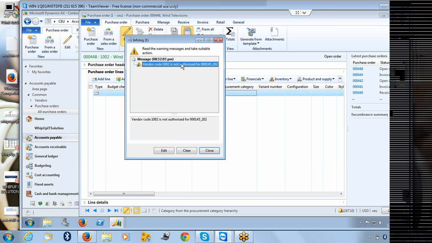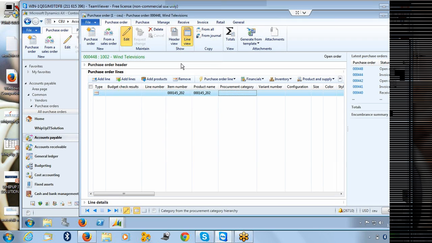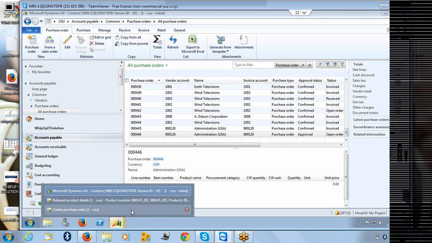So you are putting a restriction at the purchase order creation level, so that there is no chance of any kind of mistakes.